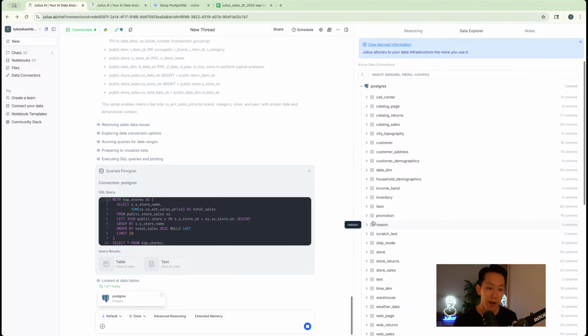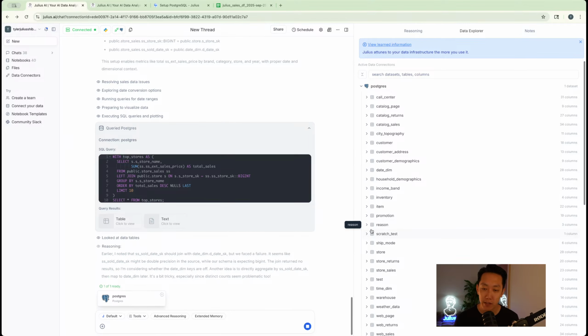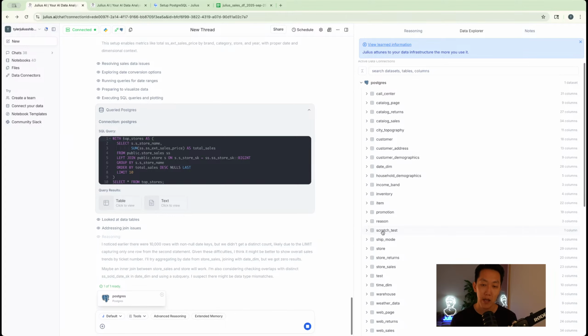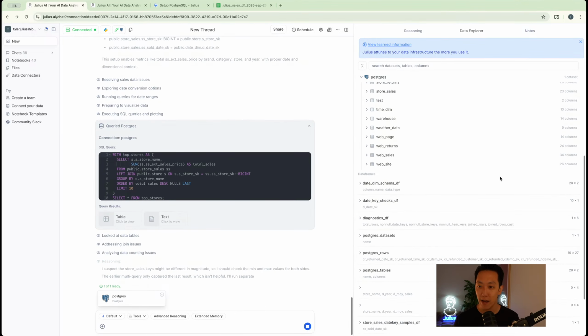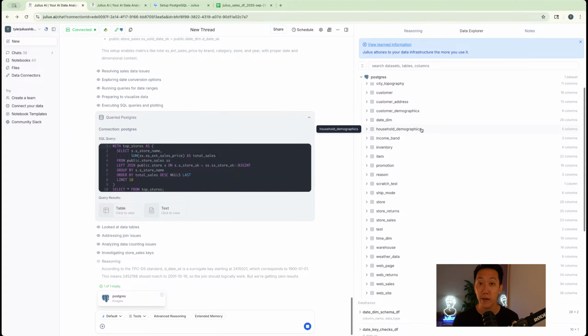A common question that we get from other folks while this is running is, hey, what's the most amount of tables Julius can query, or are there any limitations on data size? We actually have enterprise customers that are using Julius to analyze multi-million rows of data. Here in this data set, we have, I think, up to 10,000 rows. And some of the columns here are really in-depth too. It has a couple million rows of data.